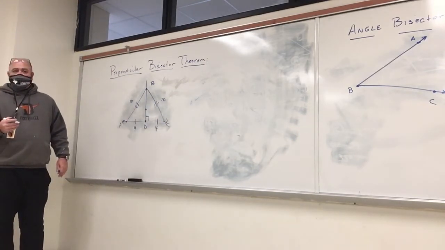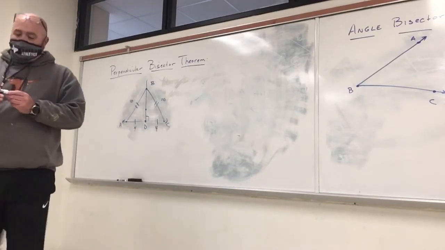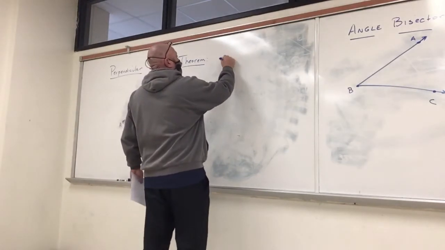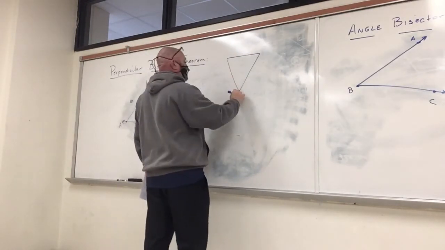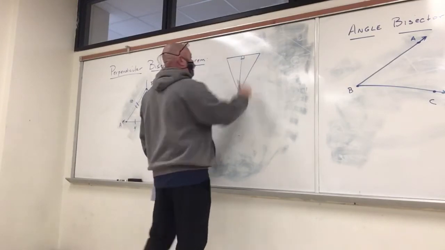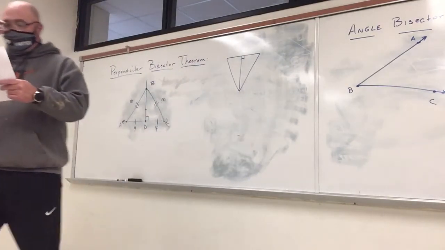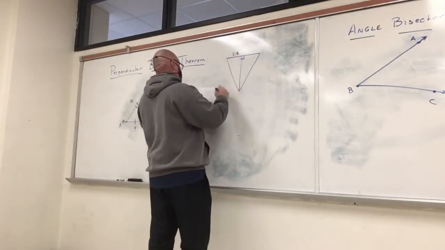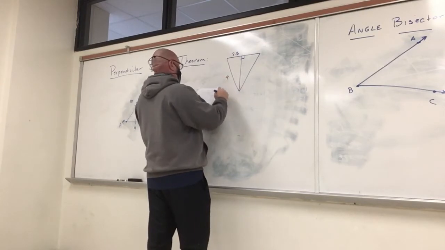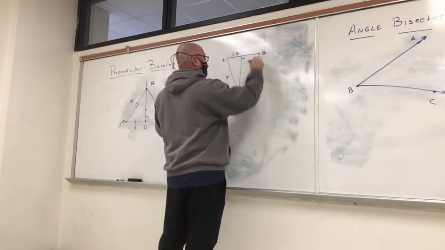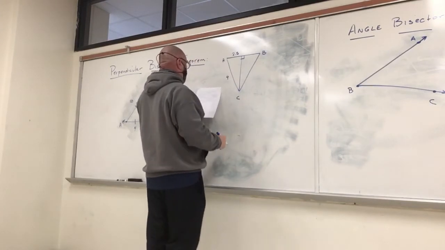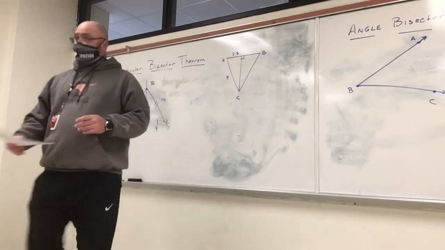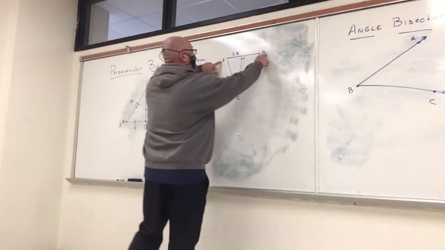Okay? All right, let's look at some examples. We'll do an easy one first. Here we go. Let's draw a triangle here. I'm going to draw it upside down. I'm going to draw a perpendicular bisector from the bottom upward. Okay? And I'm going to say that this side is 2.5, and this side is 4, and this is A, B, and C. Now I want you to find what AB is equal to. Okay? What's segment AB equal to?